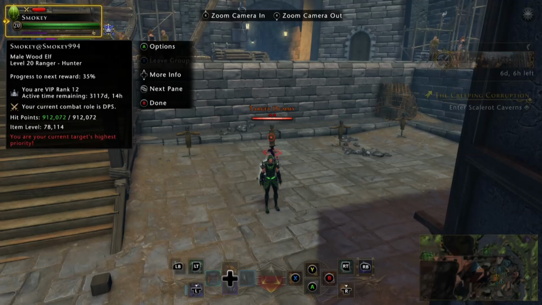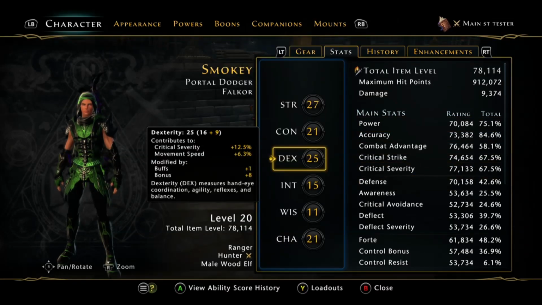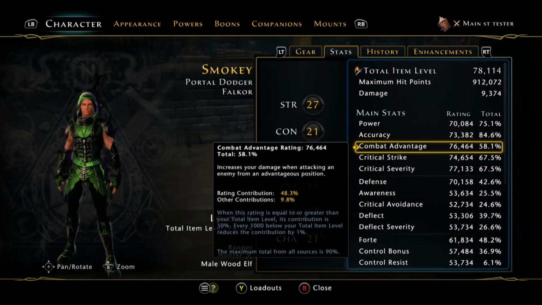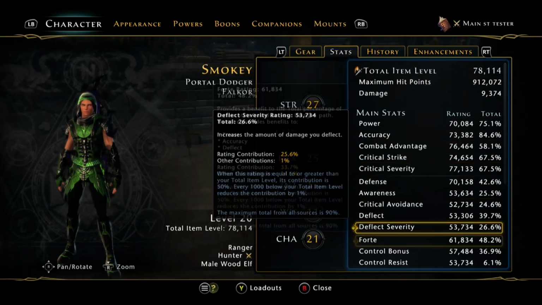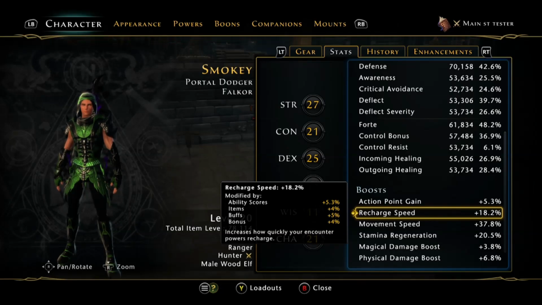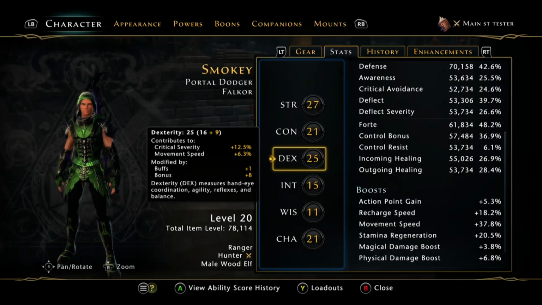I am a Wood Elf right now. So I'm going to show you my stats. These are my stats unpotted. As you can see, I've got 75.1% power, 84.6% accuracy. This is a high accuracy, low combat advantage build. I know some people will be like, why are you not in combat advantage? I personally find this build to have a higher damage output. And obviously, I got 67.5% crit strike and 67.5% critical severity. And you can see my defensive stats right there. And I will show you my recharge speed, which is 18.2%. Movement speed is only at 37.8, so I might have to increase that if need be. And action point gain is at 5.3.